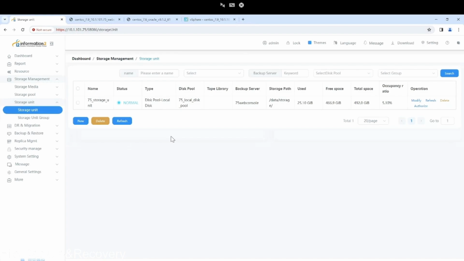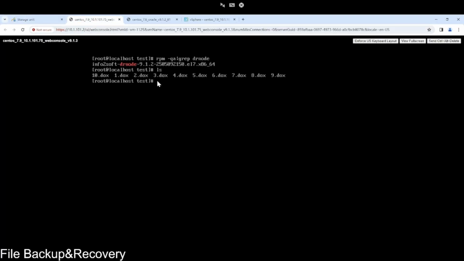Additionally, we have one backup client with the test directory, and I created several, actually it's 10 docs files inside, to simulate the original data that needs to be backed up and recovered later.